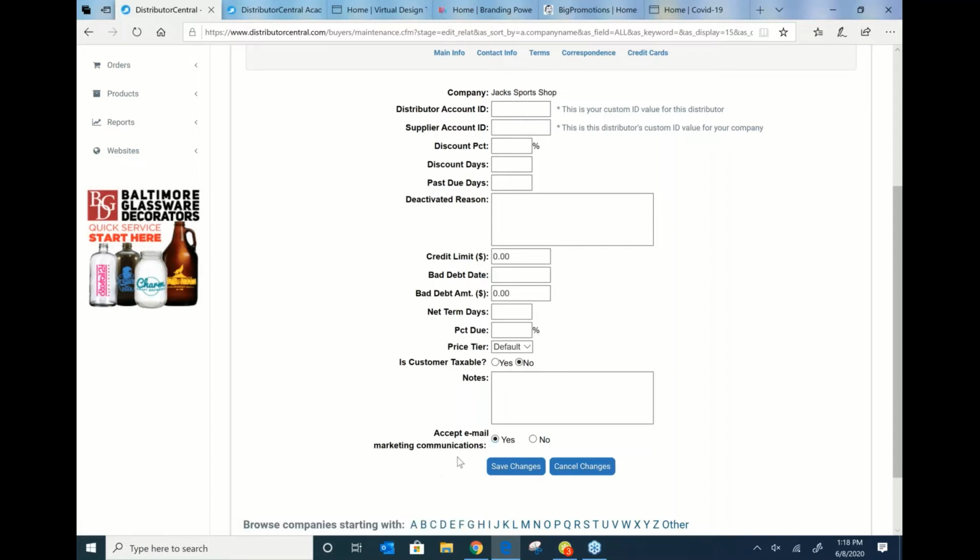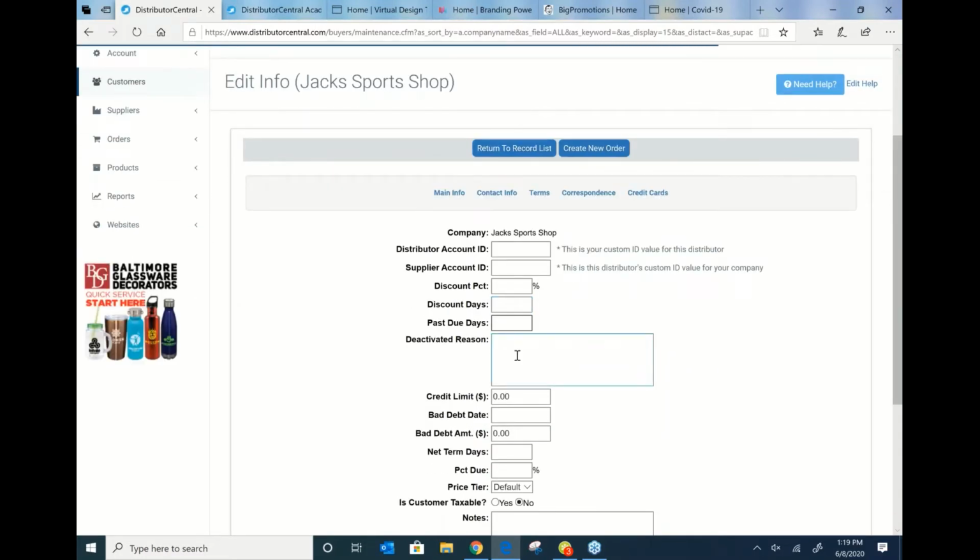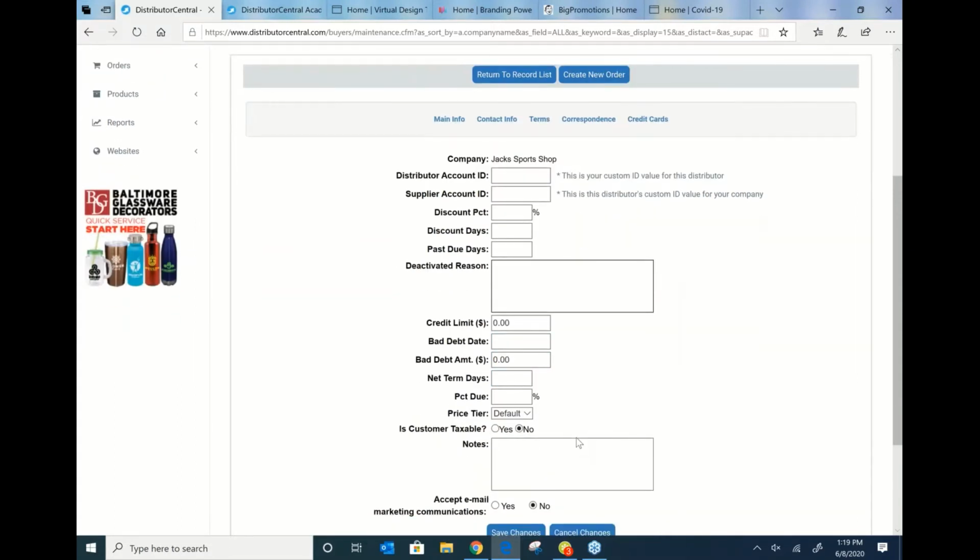This is also where you can kind of manage who wants to receive marketing information and who does not. So if you're using DistributorCentral to export back your customer information, or we've got a little bit of integration that you can use with MailChimp as a marketing tool. So if you're using anything like that and they do not want to be marketed to, this is where you can tell the account not to include them in those reports. This is also where you could include additional information. Maybe this customer has terms, or this customer has a credit limit. You can manage that information here.